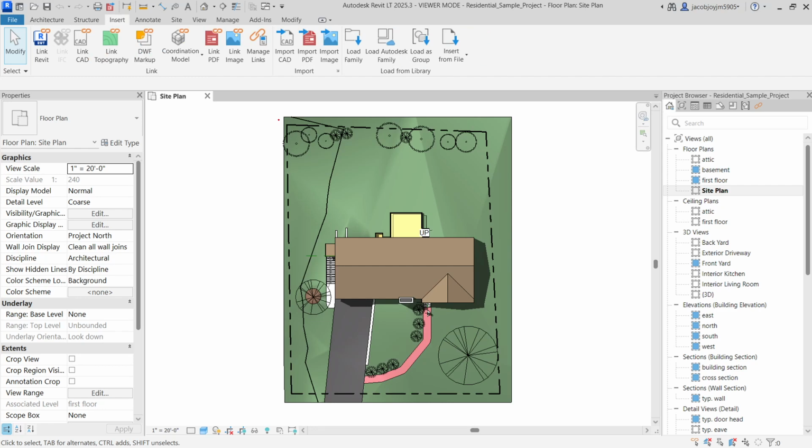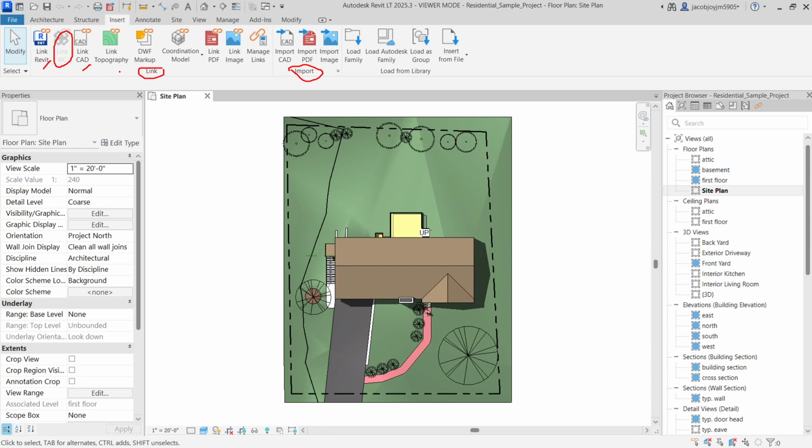In insert tab, we have the same option, same like a link and import option. We have an option to link Revit. You can link CAD, but IFC link is gray. But in 3D view, I think it will be active.